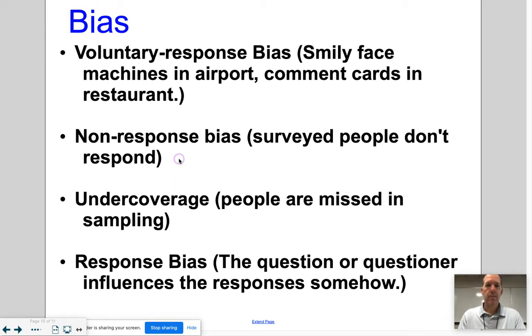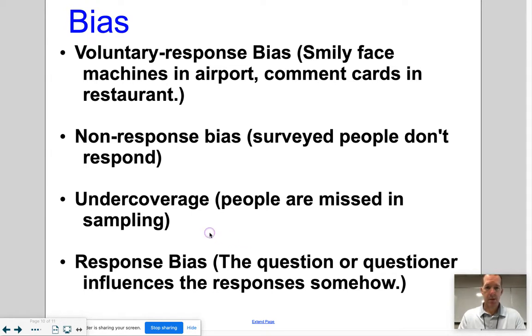Non-response bias. This is kind of like when you send out a survey. That's another thing statistics students like to do, is they say, oh, go ask people this, right? So instead of actually chasing down the person and taking the time to do it properly, they'll just send out an email and hope that people reply to their email. This is, again, not a good way to collect data, because a lot of people won't respond to that email, and you'll get non-response bias. You'll only be getting those people who are interested in the topic that you've put forth, or who like you, or who are your friends, or happen to be in the same class as you. So it'll be biased towards those people, instead of making sure that you're including everybody in the whole population.